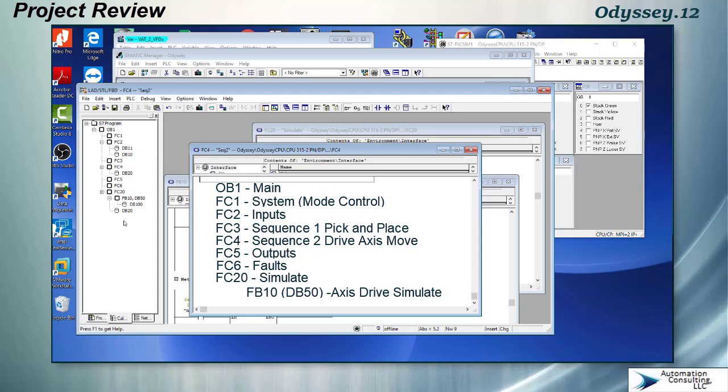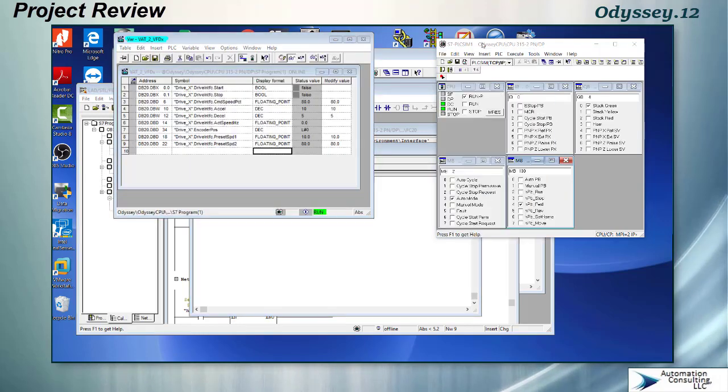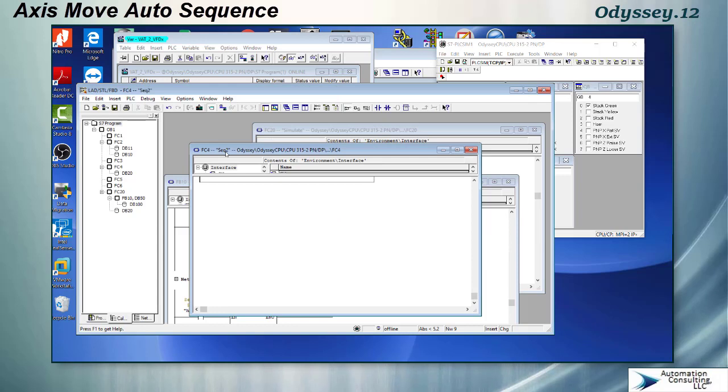Then we're going to do some experimentation with that using this variable table and this simulator. You can see all the different things we can look at in the variable table, and we can start and stop things in the simulator. So this is kind of where we were when we finished up the last video. Since the last video, here's what I have done.